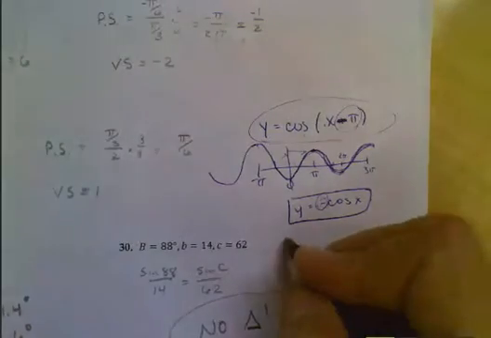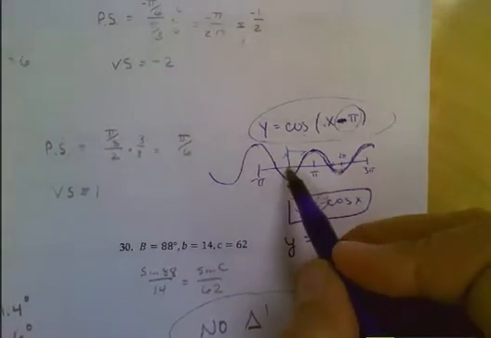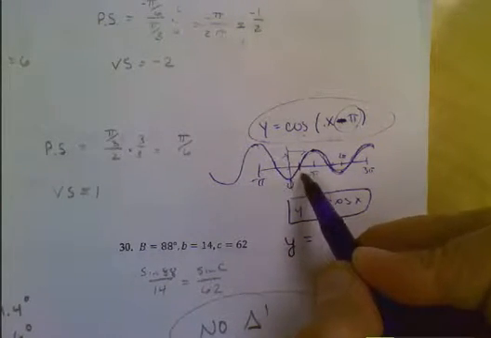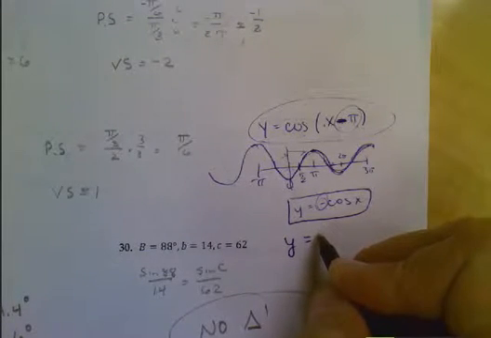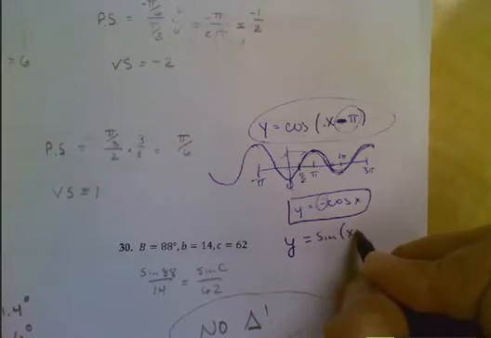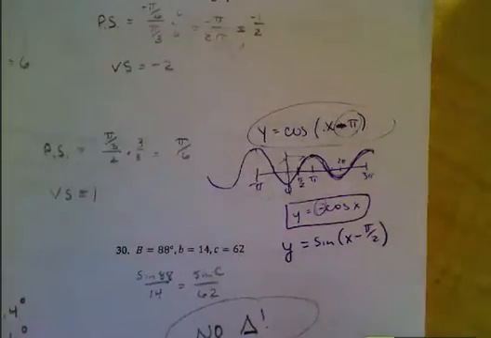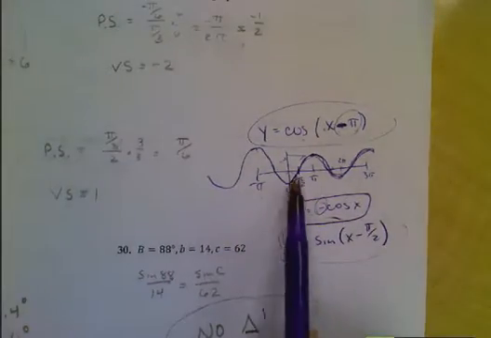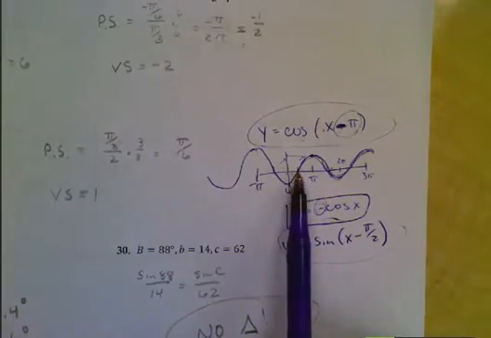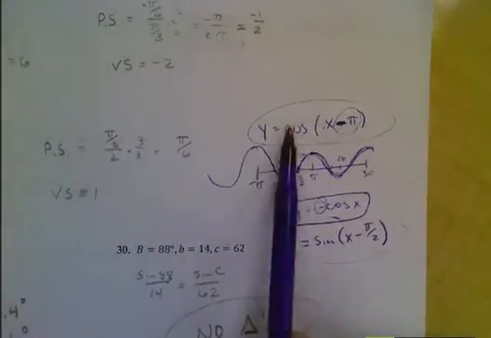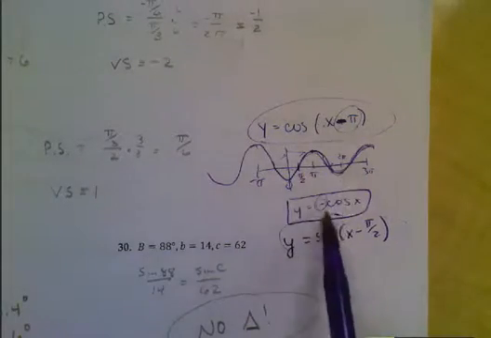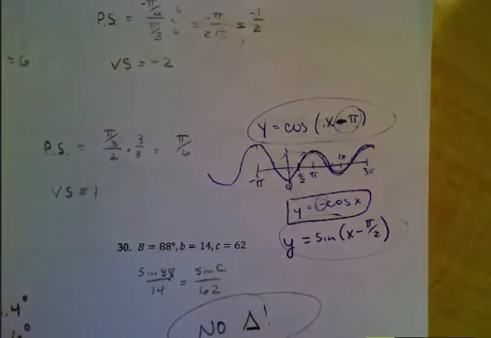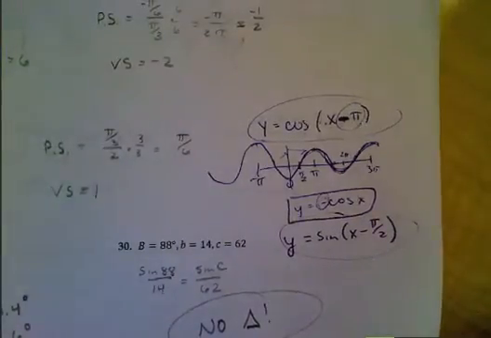And then I could even throw a sine in there. I could say, maybe it's the sine, this would be shifted over pi over 2 units, because that's halfway between. So maybe it's y equals the sine of x minus pi over 2. That also would be the same graph, because it's a sine graph that got shifted over pi over 2. So just so you can compare, if I give you some equations, you could compare, are they the same or are they different? You don't have to graph them, you don't have to do anything else with them, just can you identify if they're the same or if they're different? Okay, so there is a question like that.